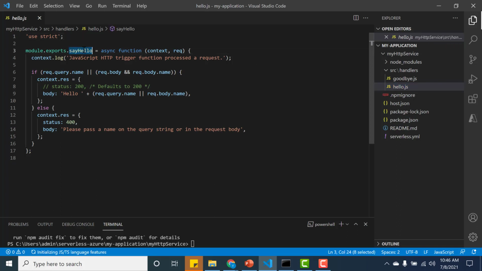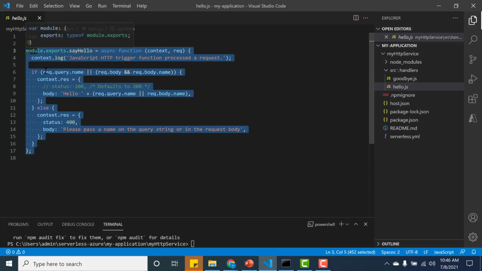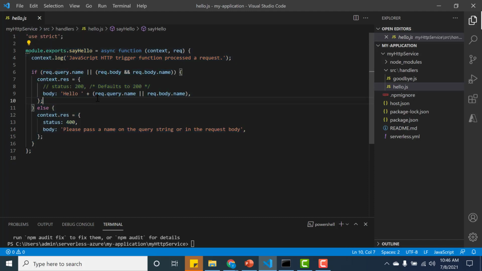This is the code that executes when you call that function. It is a very basic boilerplate template, and it just returns a hello with a query string parameter that you attach to the URL. We'll use the URL once we have deployed the functionality.